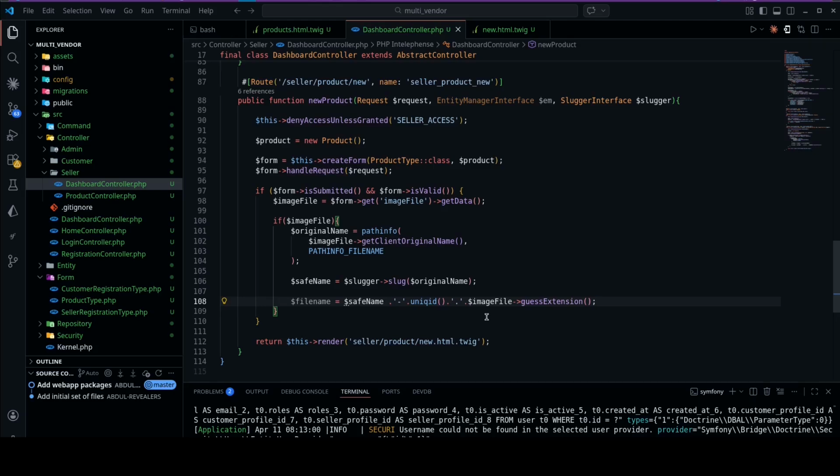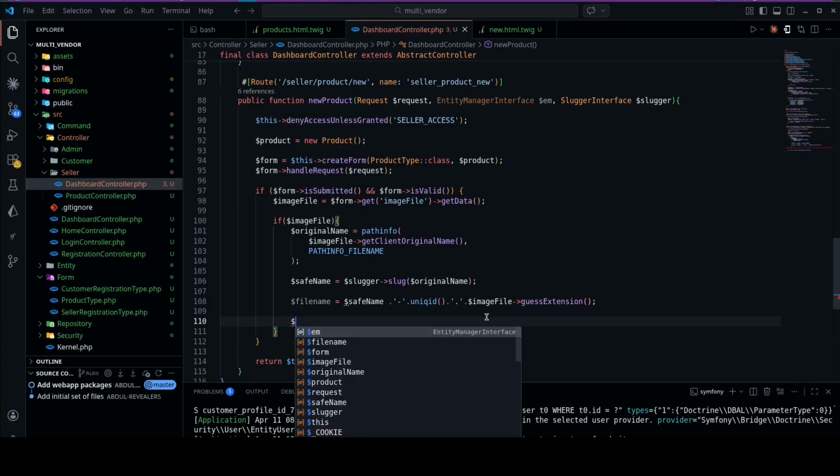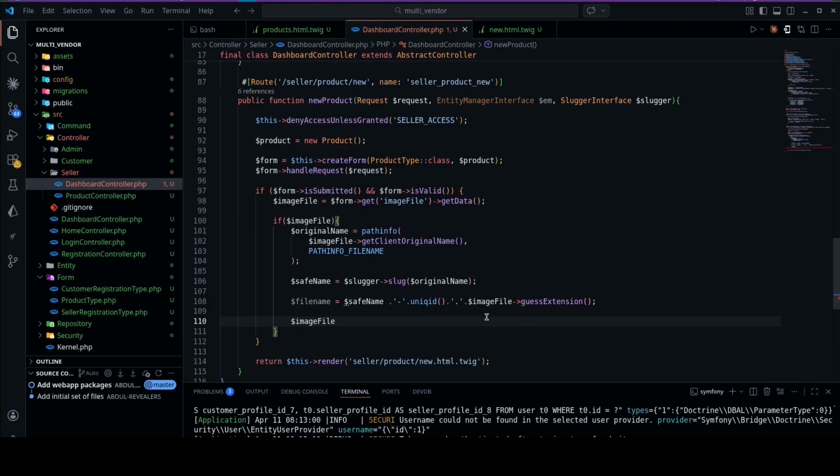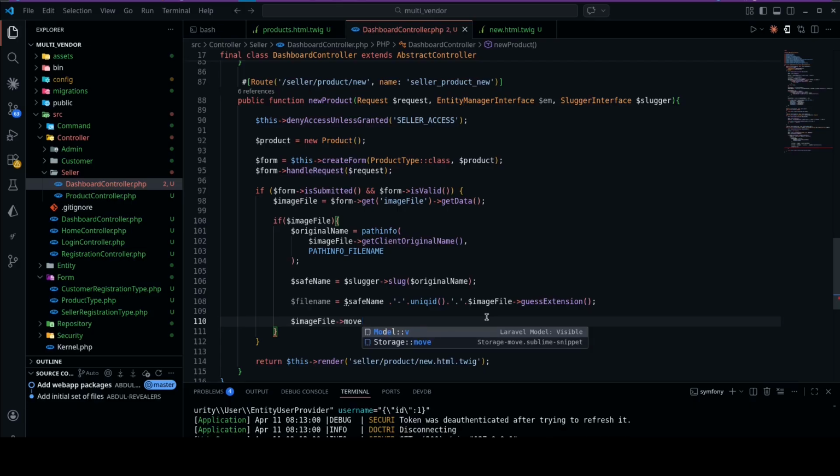All right, so next we are going to move the uploaded file to the configured product image directory. So we are going to have an image directory, maybe in the public folder. So it depends on where we want to put it. So let's do this. We say image file move.